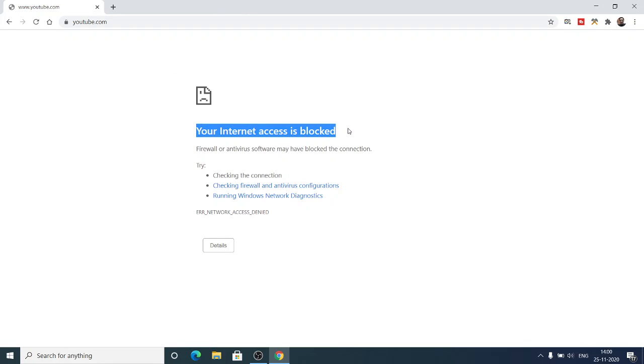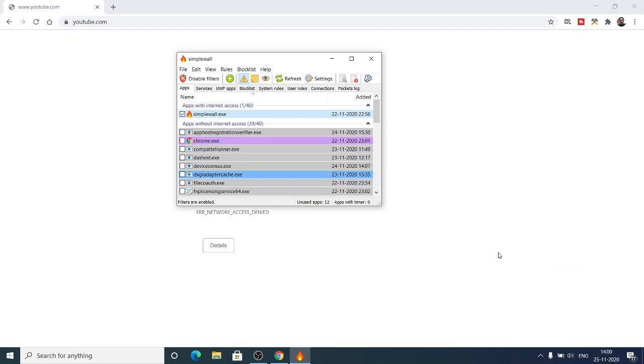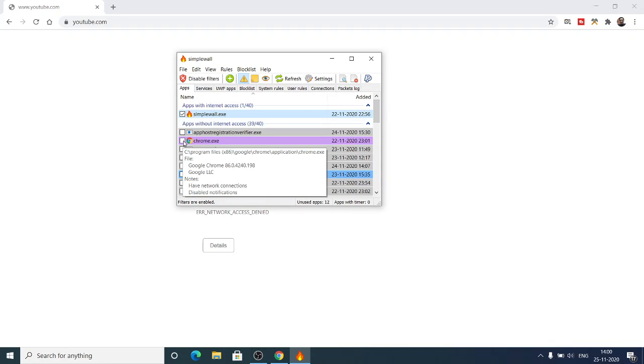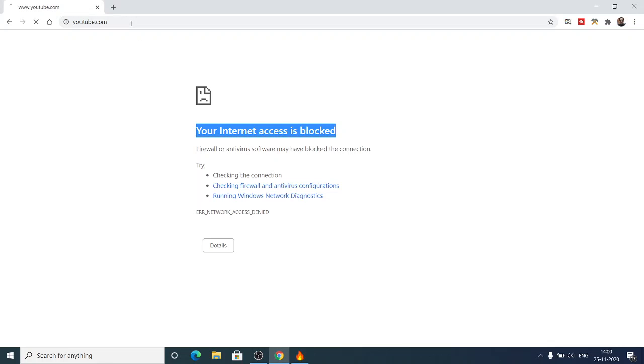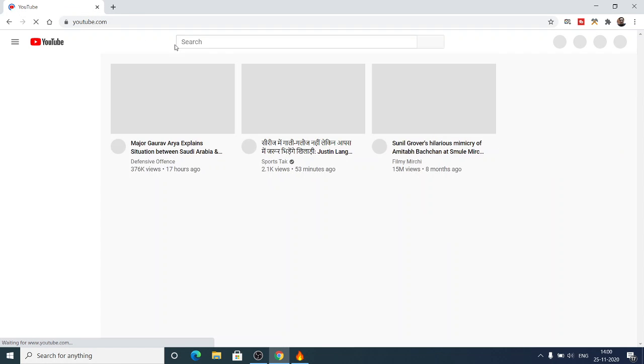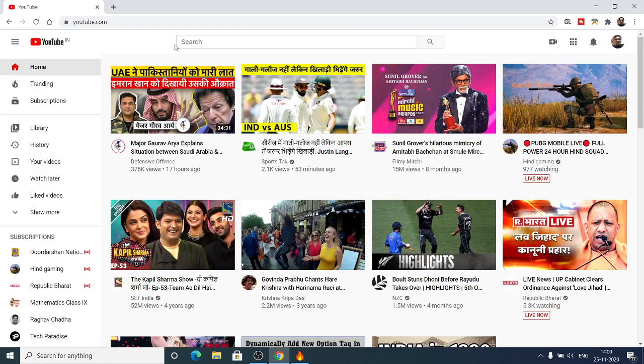We need to explicitly go into our software, SimpleWall, and grant the permission. Check mark this chrome.exe, and now Chrome is listed here inside internet access. Now if I reload it, your Chrome application will work. So basically this is a firewall which prevents programs that require internet access from unnecessarily updating.